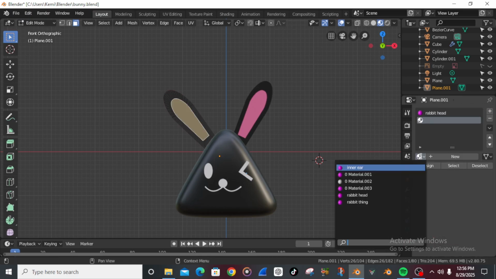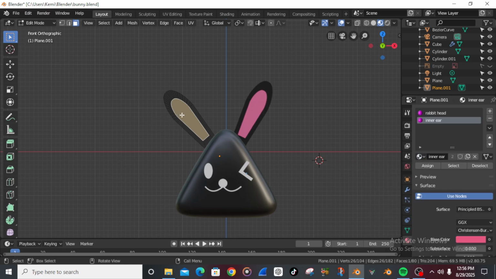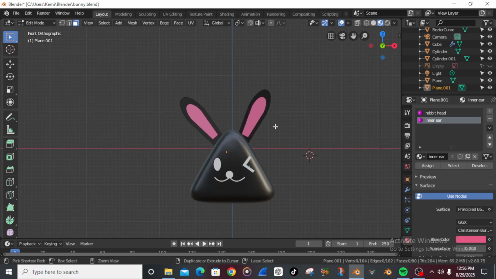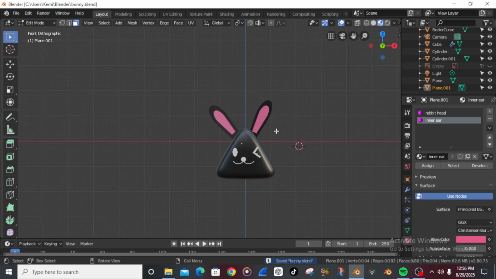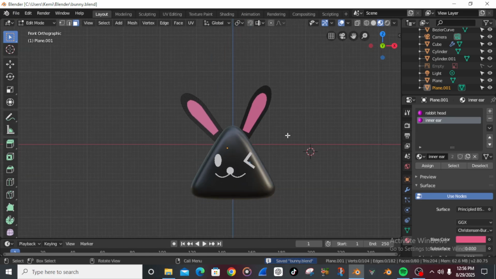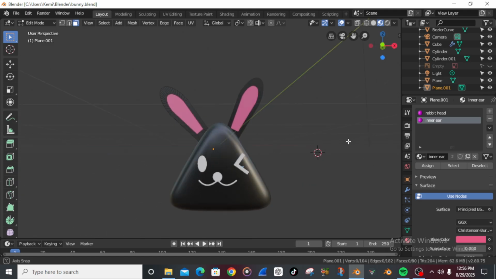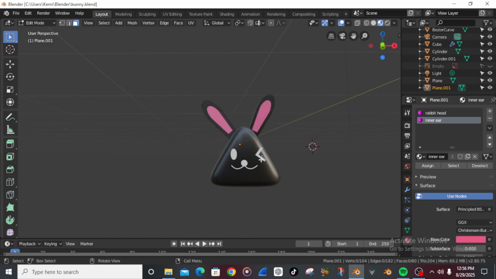Let's now select from the library, inner ear, and then let's select the face and assign it. Voila, inner ear for a rabbit. Okay, we're doing good so far. So far so good. We have gotten the head of our rabbit.